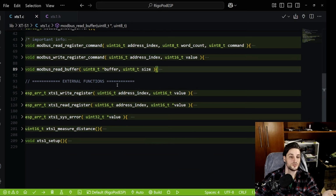What you use when using this library for yourself are these functions here. And this one is just a bonus that I used once and never used again. So you need the setup, the measure distance, and that's it. I left the read and write register here just because it's probably useful for you.